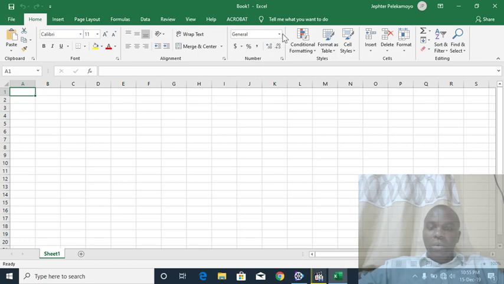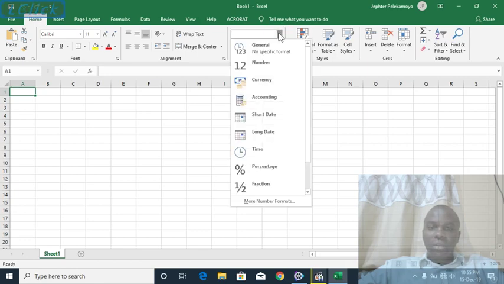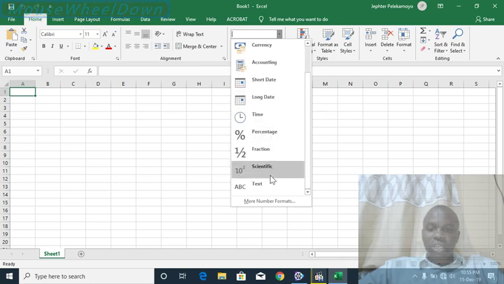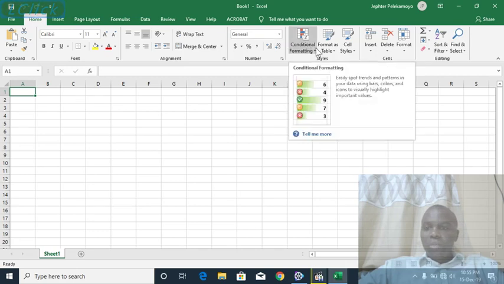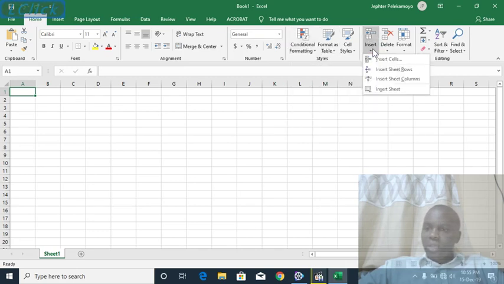Then we have got where you can change the formatting of the cell. You can see different formats there: general, number, currency, accounting, short date, long date, time, percentage, fraction, scientific, text. Conditional formatting, inserting cells, rows and columns, deleting cells, rows and columns, formatting them.